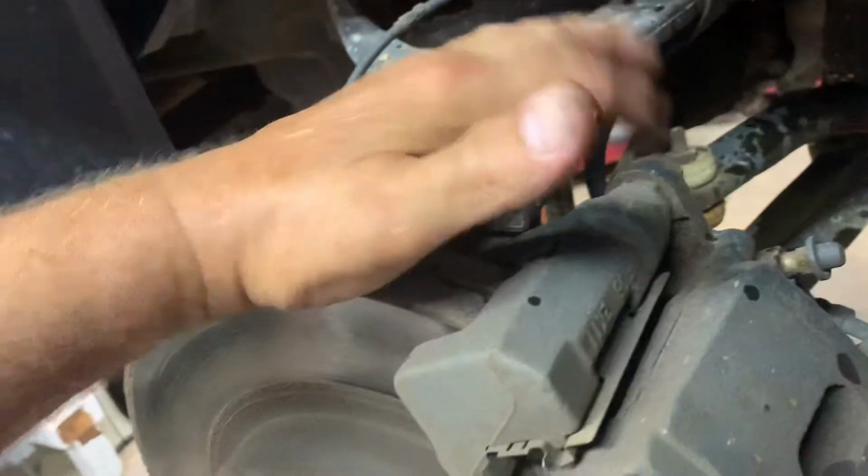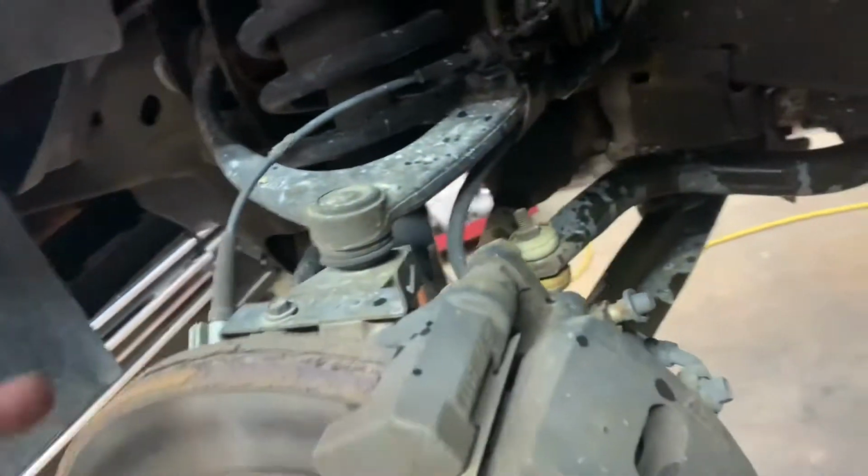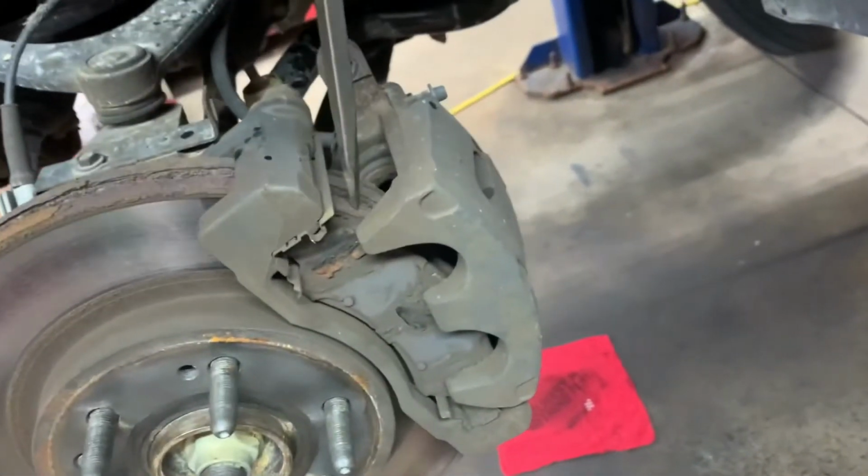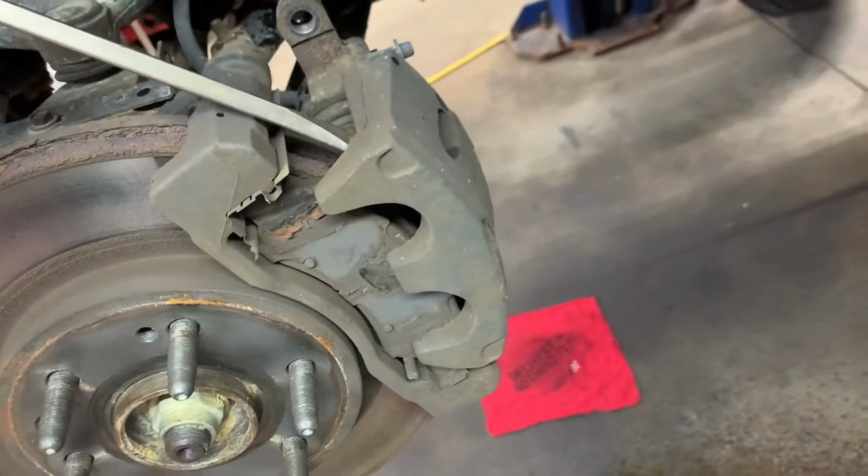These are 19 millimeters. Remove those two. And then what you want to do is pry your caliper out. Remove these two bolts, 19. Get a decent sized screwdriver, get in between here and there, and pry the caliper away.